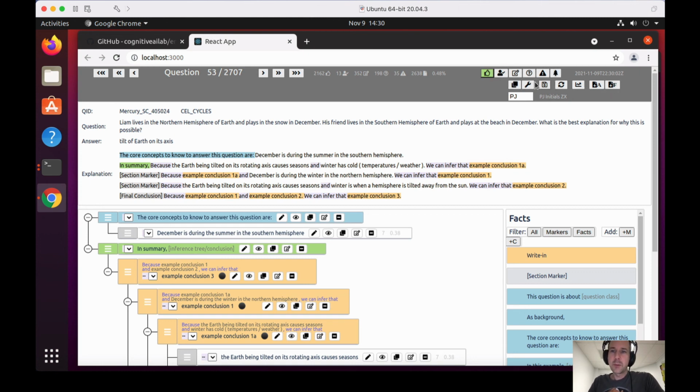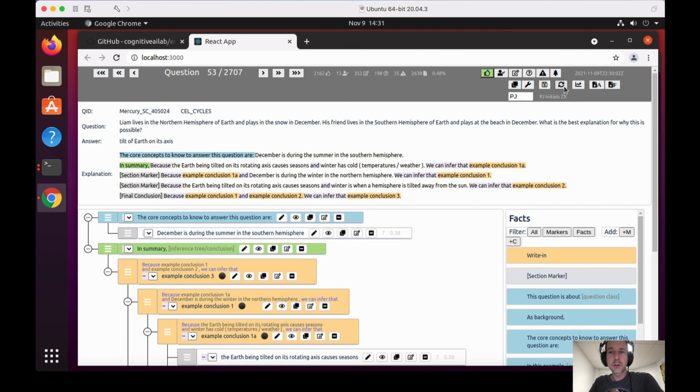These last buttons are more tools that help you work with the data. This button here allows you to copy an explanation. This button here allows it to refresh the interface. Every now and again there's an artifact or two that pops up because this is an academic project. This save button does a hard save of this particular question. Normally questions are only saved to the database once you move on to the next question, but this one will do a hard save.